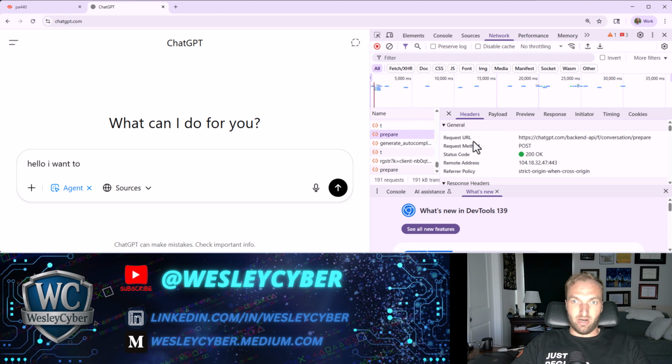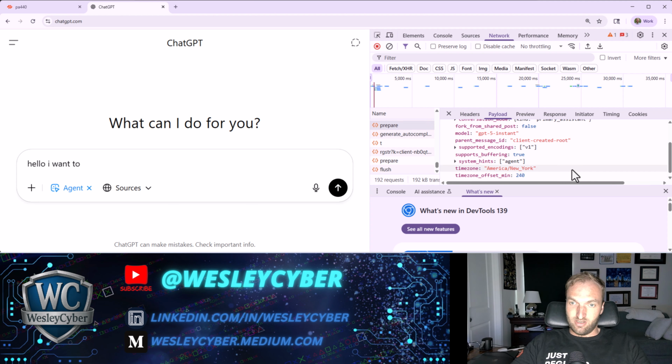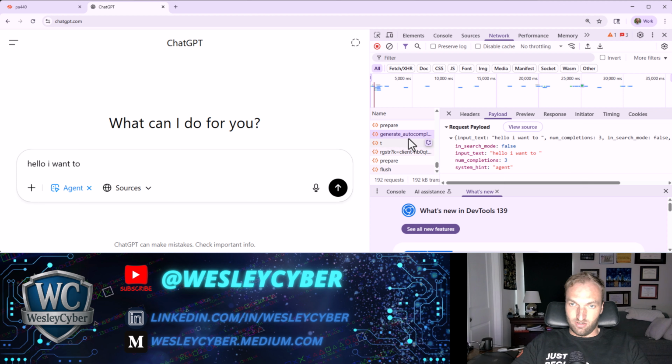So we'll look at this prepare one, for example, and when I go to the payload, you can see that it has this system hints agent, and you can also see that the generate autocomplete also has system hint agent, and those are the keys.